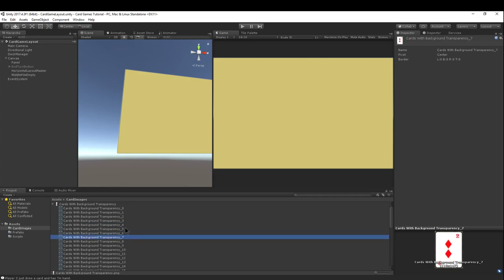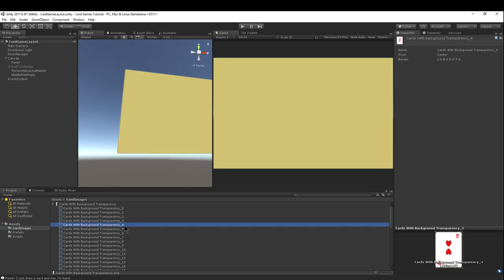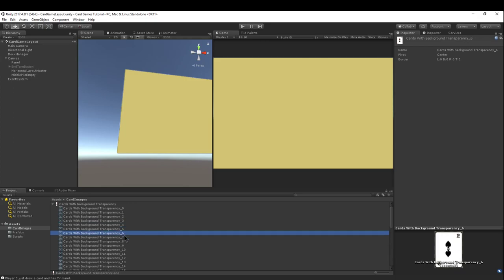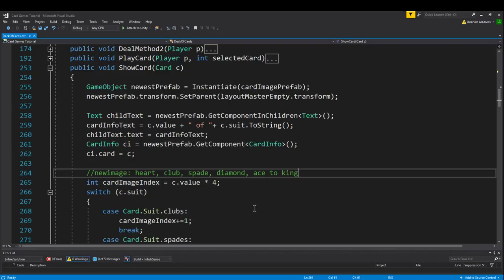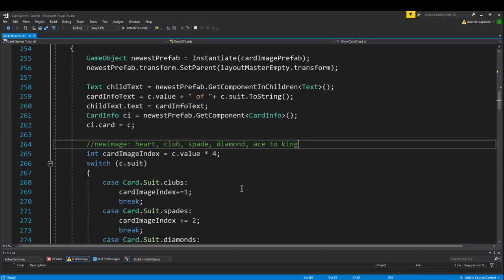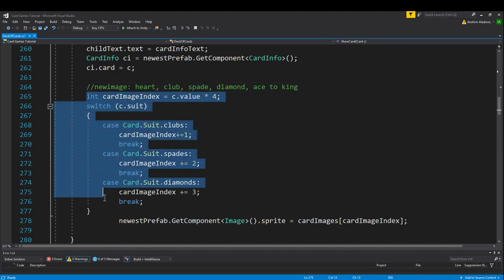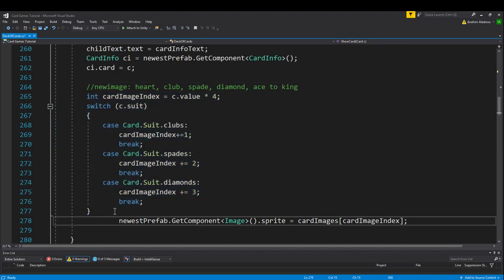For the second set of 4, I'll do 4 times 1, and then I'll add 1 if it's a club, 2 if it's a spade, and 3 if it's a diamond. So you'll notice there's a pattern here. If you had your cards arranged differently, you may want to go through the suits and then add for the numbers instead. It just depends, but you want to get it such that the integer we're assigning will eventually match up with the picture that goes with the card. So you can play around with this and get it to work. If it doesn't make sense, you just have to experiment, and then eventually things will fall into place.